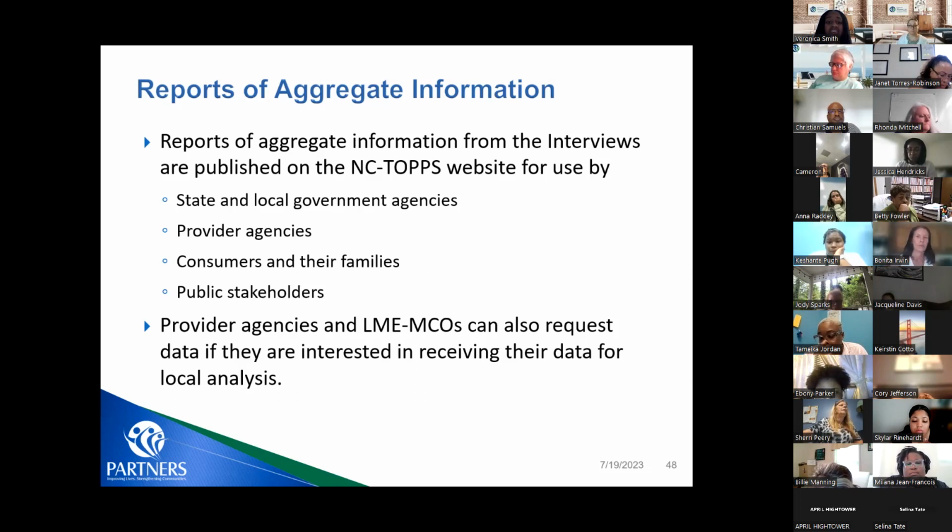It's always great to have another source of data that allows you to brag on how well you're doing, and how well your consumers are being treated.